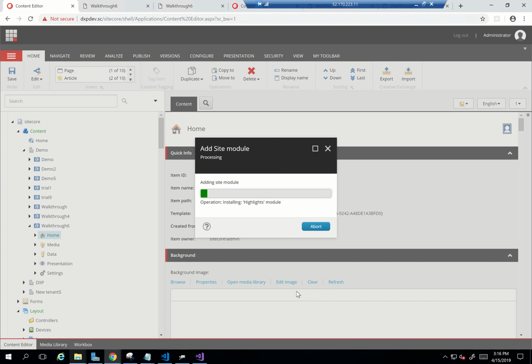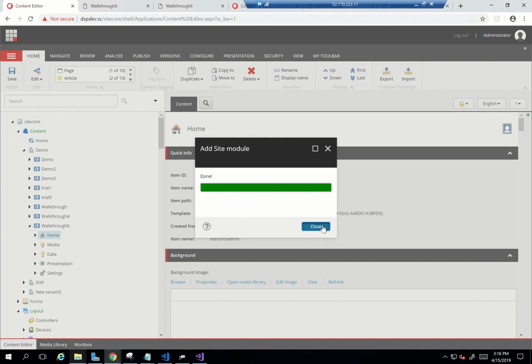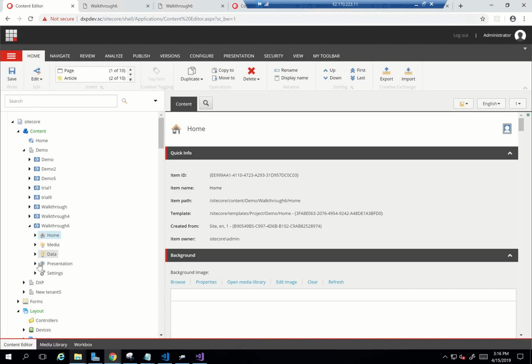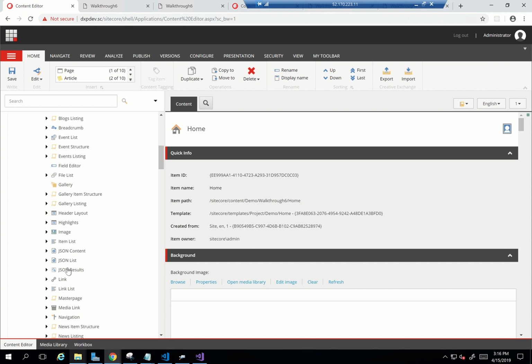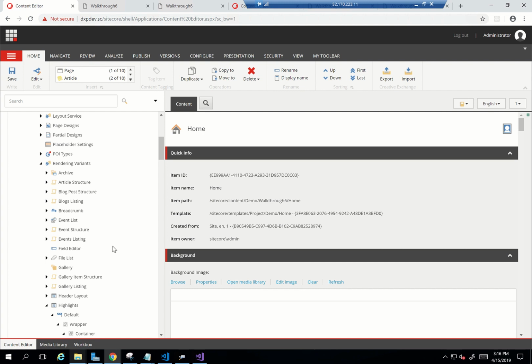And what this does is it does what the site setup tells it to do. So we've seen that the site setup adds it to the available renderings, adds the data folder, and adds the rendering variant, correct? So again, if I go here and go to rendering variants, I'll look for highlights, and we have here the highlights with the structure that we created. Okay.